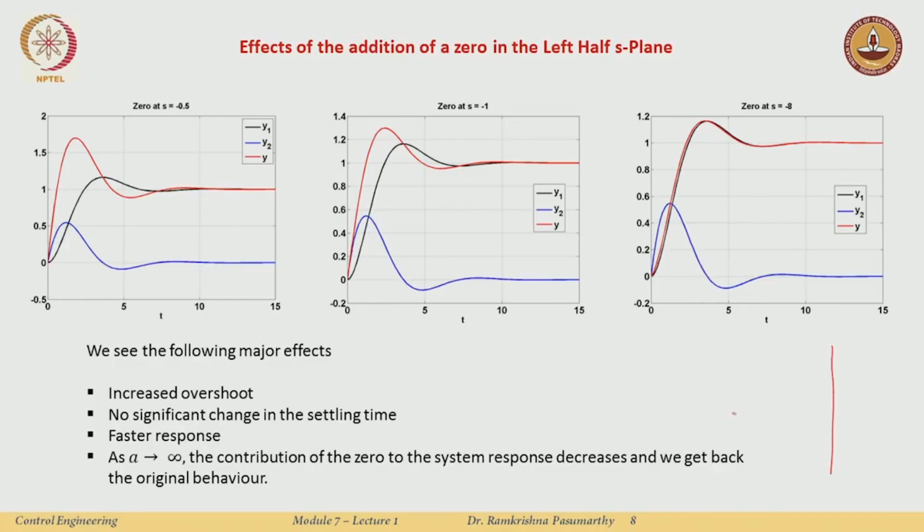So, where were my original poles of the system? The original poles of the system were at minus 1 plus minus j root 3, this entire thing divided by 2. So, I have something here. So, this is my minus 1, I will have minus half plus minus root 3 by 2 somewhere here and here, right. So, these two are the poles of the system and I am just adding a 0 over here. And this is again the sigma and the j omega axis. Okay. Now, I say I remove this 0 and I add a 0 over here at s equal to minus 1, and this one no longer exists.